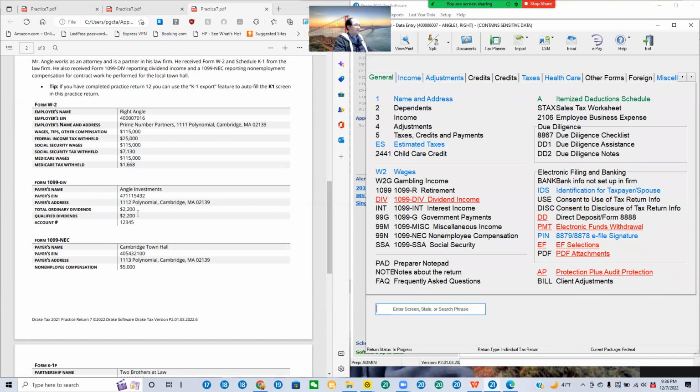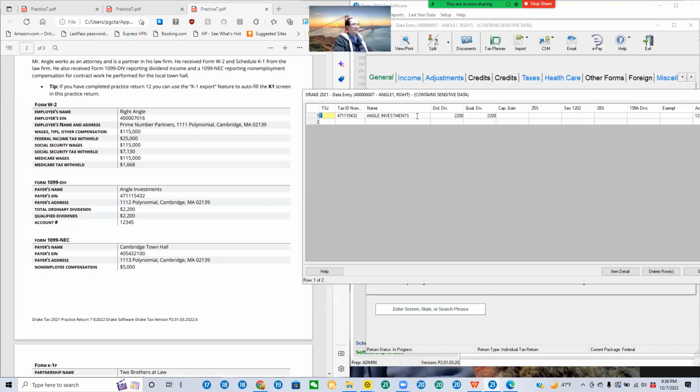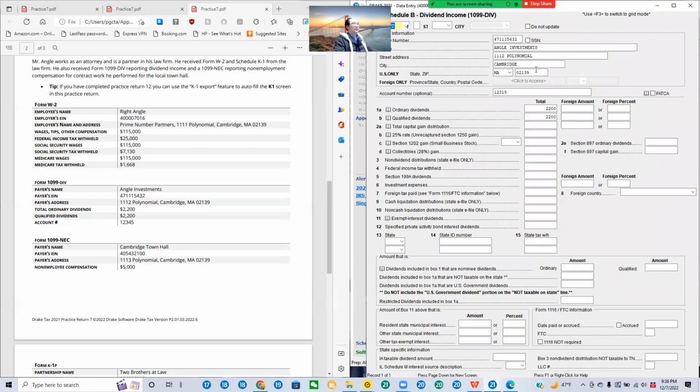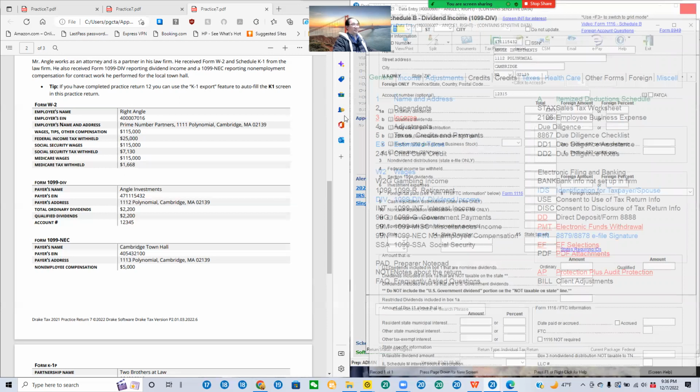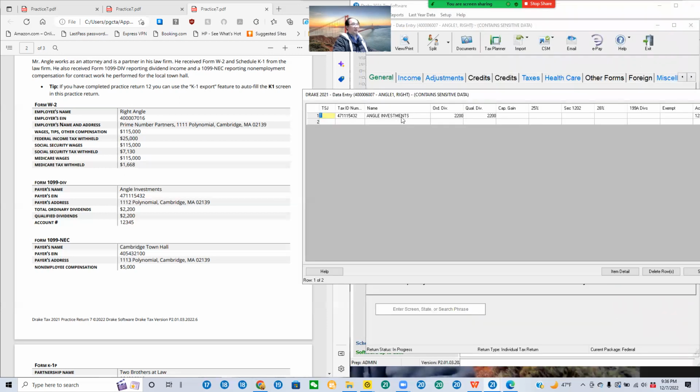So we finish this. Now, let's say you double click in there, you can put all the address and all the things in there. Do I have to put all this in there? No, you don't have to. You can come here and just input it. Those are required information. The rest of the information is optional for the tax software, as well as for the tax return.